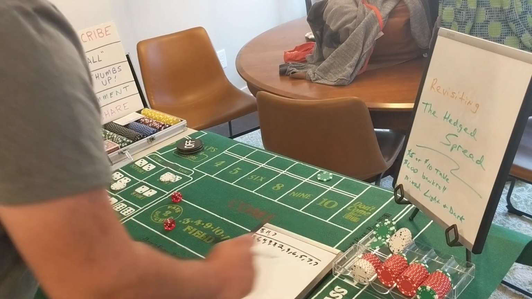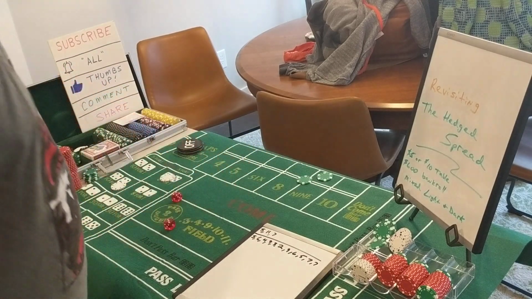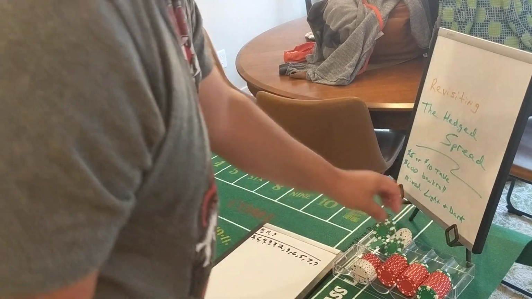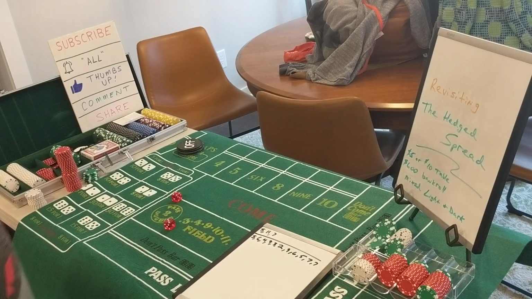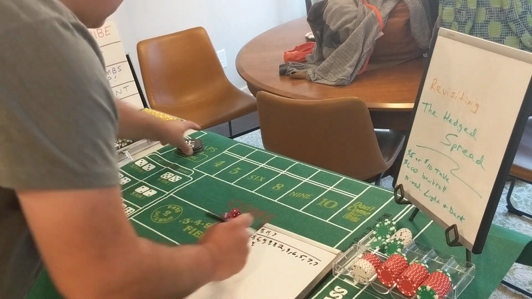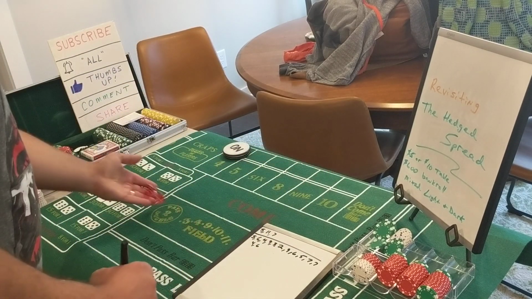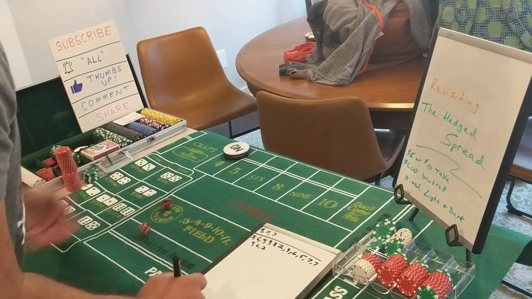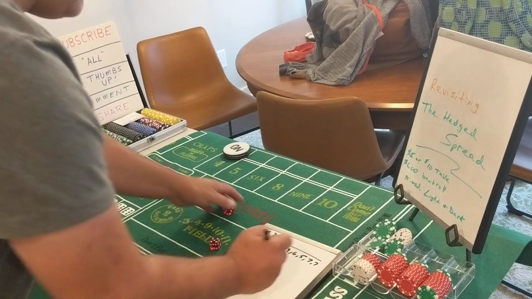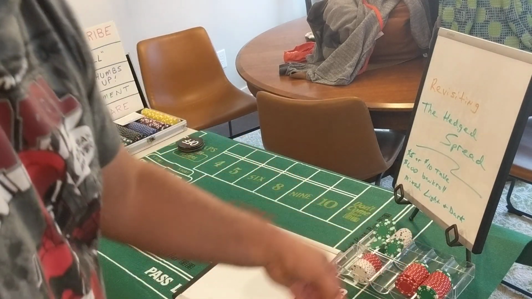7. I'm sorry, this would have paid over here. And these would have lost. 4. 6, easy. 2. 8. 11. And 7. All right. So that shooter's done.